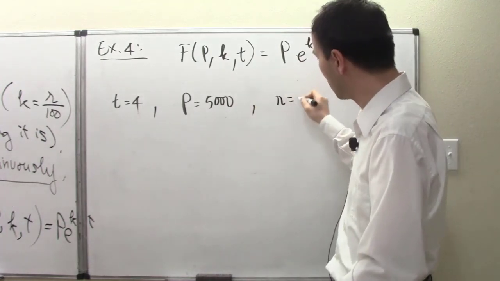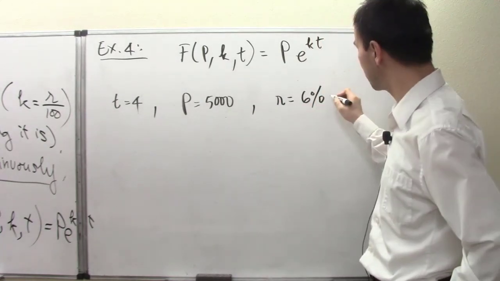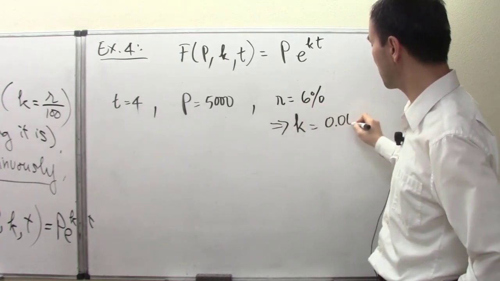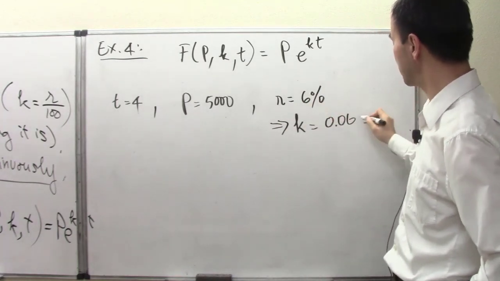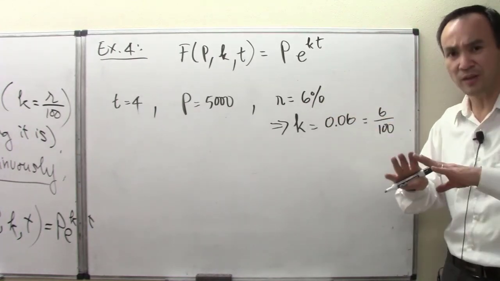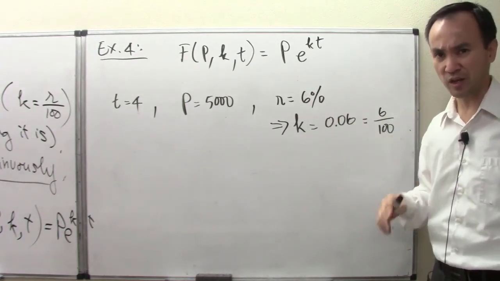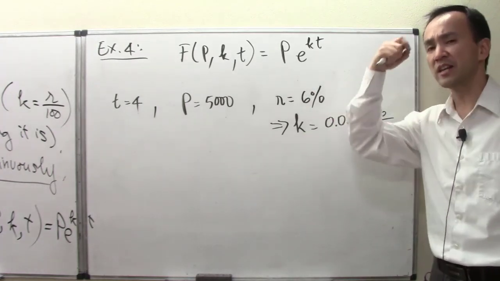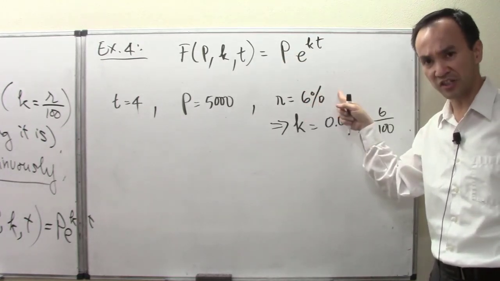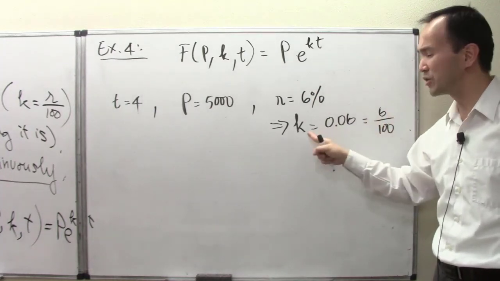And then the interest rate here, it's a little abstract, but we have r equals 6%. Right, r equals 6%, but that means k equals 0.06, because this is 6 divided by 100. So k is basically just a different way of writing your interest rate, because a lot of the time the interest rate is written with the percentage sign, but when we're actually calculating, we have to put it in decimal. That's why I'm using k.